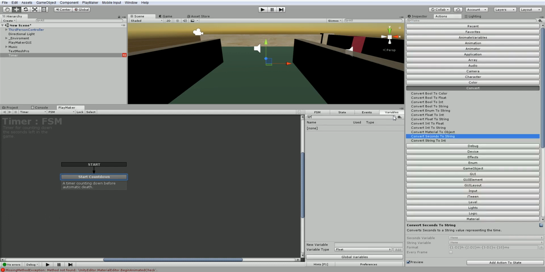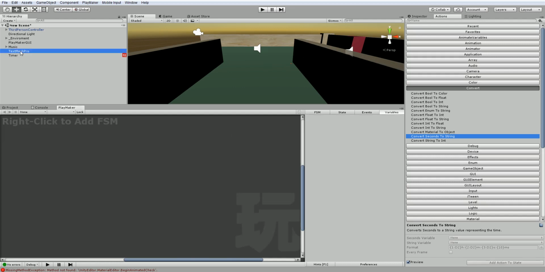So we're going to go to our variables, and the variable type we want to make here is a float. And we're going to call this time. We'll just call it the time. And currently this value is set at 0. There is 0 time. So when we start the game, we want there to be a specific amount of time. So let's say, for example, we want there to be 300 seconds of time.